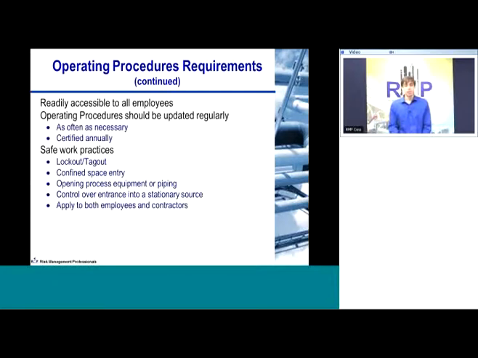Updated regularly is a major issue, and when I talk about common deficiencies, I'll note that this is something I see regularly. Program 3 facilities are required to certify their procedures annually, and in addition, operating procedures must be updated whenever a major change occurs. And I would say not even necessarily whenever a change occurs, but also if you have more information that may help your operating procedures become more robust, it would be good practice to update them accordingly.